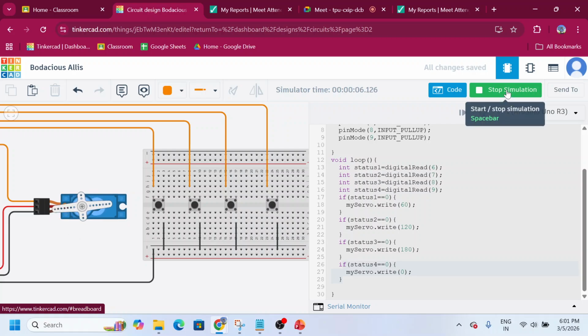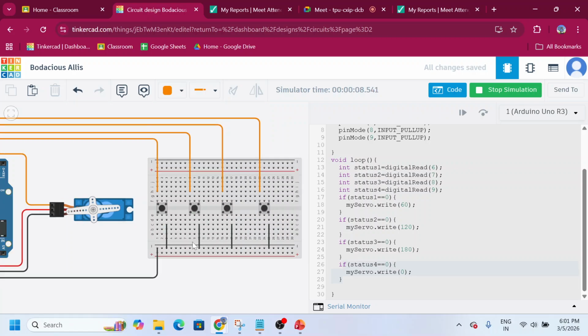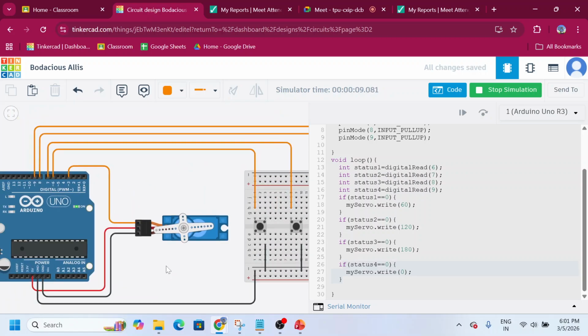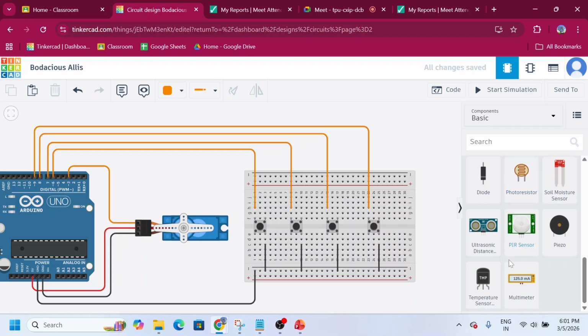Okay, so this is about multiple examples based on the servo motors. There are another few examples you can try with the servo motors. Check those examples. I will give the assignment questions based on the servo motors. You can do smart arm control and door control, and you can use the soil moisture sensor, rain sensor and all. So you can rotate the servo motor based on this.